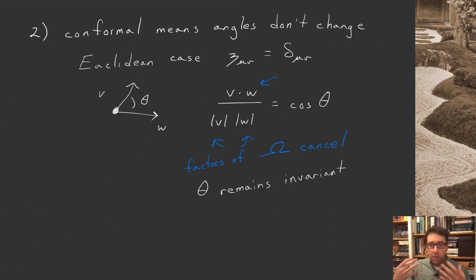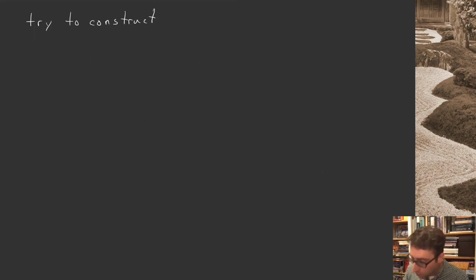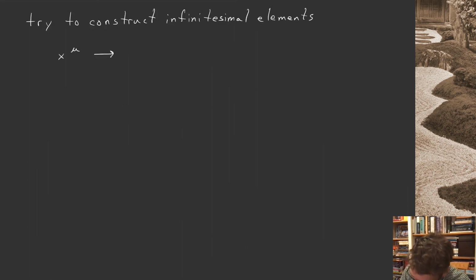Okay, so now let's try to be more general and thorough. Let's try and construct the most general possible conformal transformation, and that's going to take up the majority of this lecture. We'll do it infinitesimally. We'll look at the Lie algebra, which is usually a good way to try to understand the Lie group. Once we have all the infinitesimal elements, we can reconstruct the finite ones. So infinitesimally, it's like our discussion of Poincaré. We're going to start with how it acts on space-time. We have x going to x prime mu, which is our old x mu plus a small shift, epsilon mu of x. And we're going to assume this epsilon function is small.